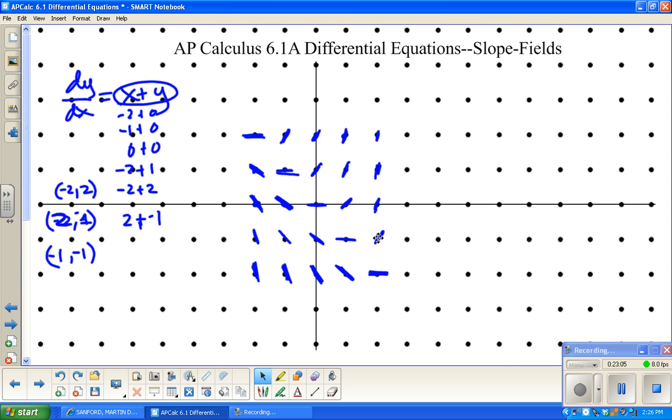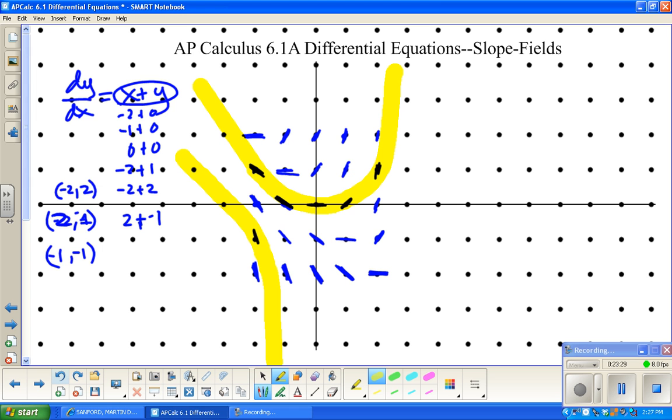Okay, so now some things to notice here. If we were going to draw through potential solutions, again, remember you have to kind of follow the flow. Then, for instance, somewhere like this, something like that. Okay, looks like through here, there's probably some kind of a slant asymptote kind of thing that happens. So like over here, maybe we'd be doing something like that. Okay, and so I'm going to guess there's probably one that's going straight through something like that. That would just be a line, which would probably be an asymptote for whatever this graph is.